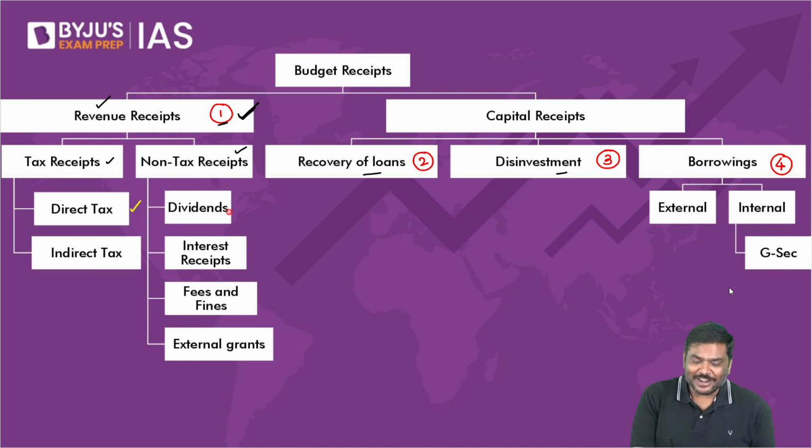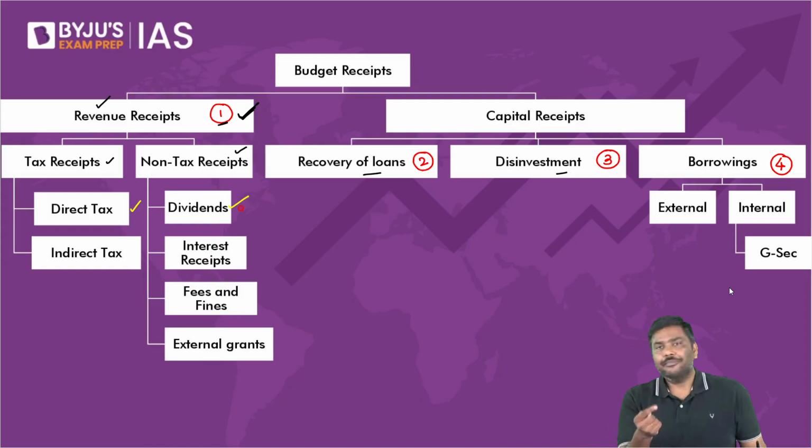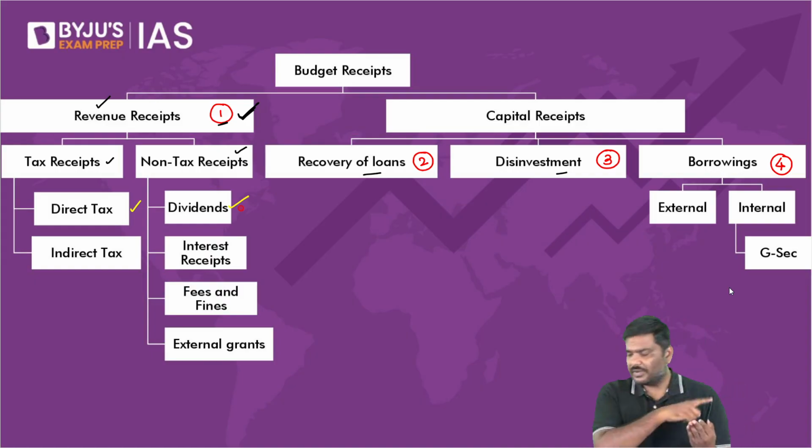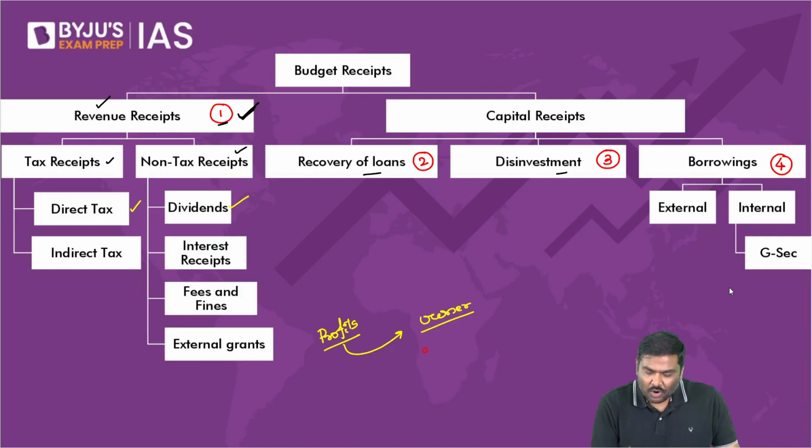Some of you are saying dividend. My dear, you will earn a dividend. Is it going to create a liability for you? Let me know. Dividend means what? Again, please revise. We have discussed it already. Part of the profits earned by companies will be given to the owner of the company. Now, this is called a dividend.